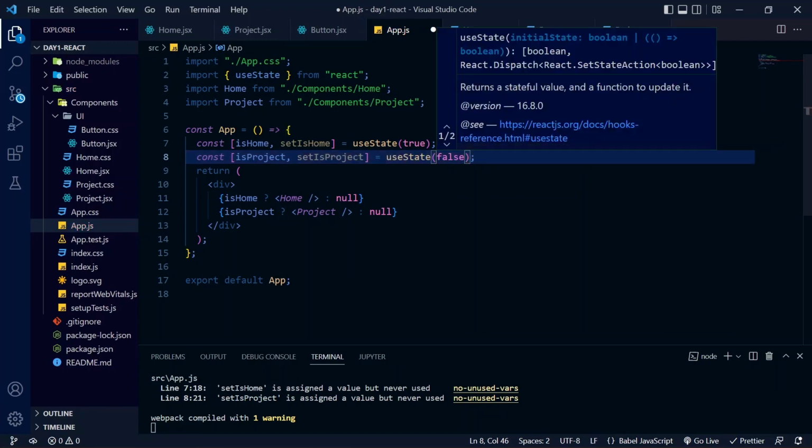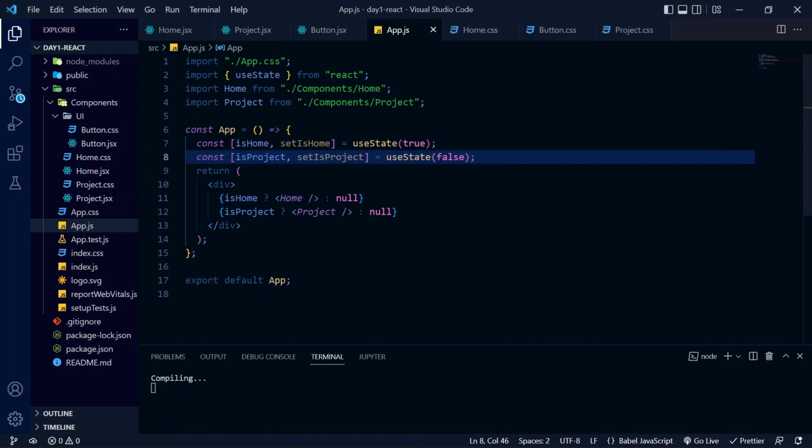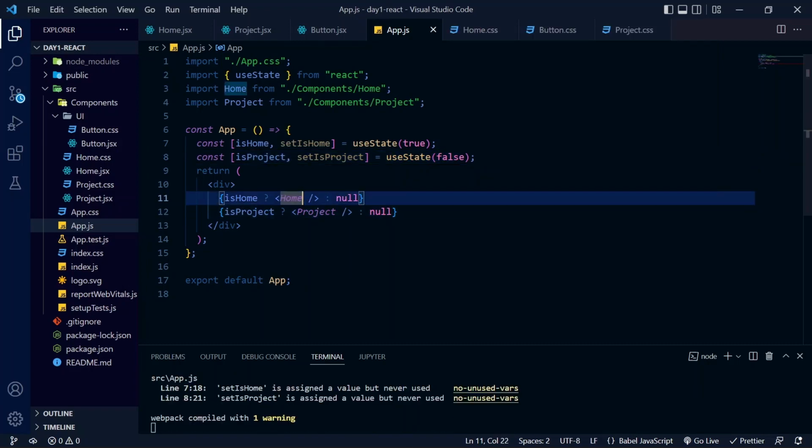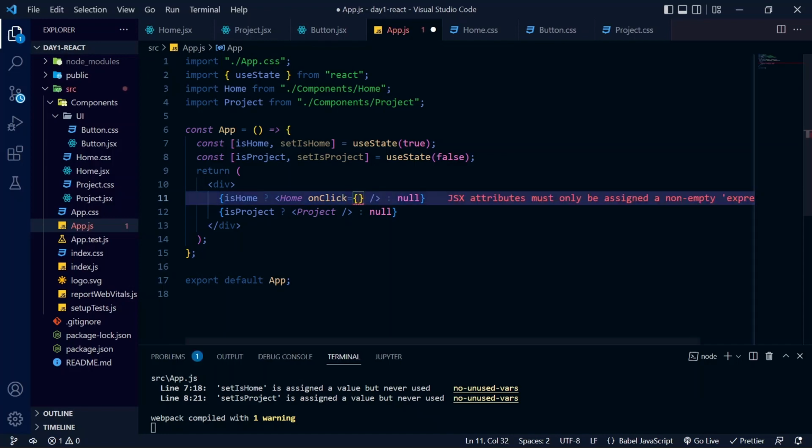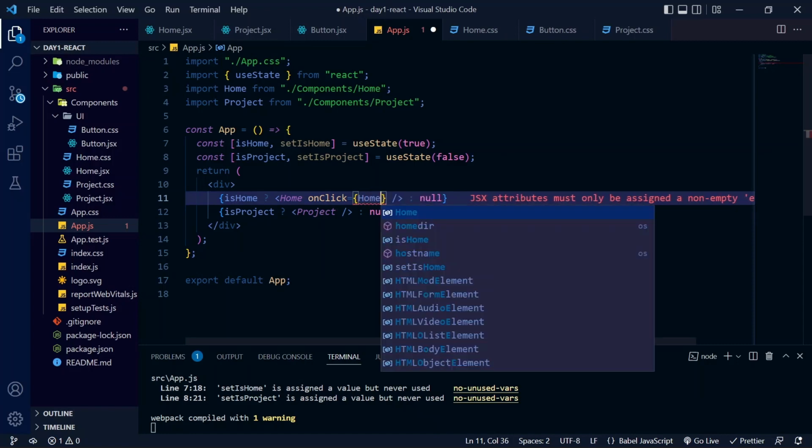So changing that to false, we can now put on clicks on home and projects, like an onClick function. So what we can do now is put an onClick on this onClick event, and putting an onClick on this, you can now do homeHandler.